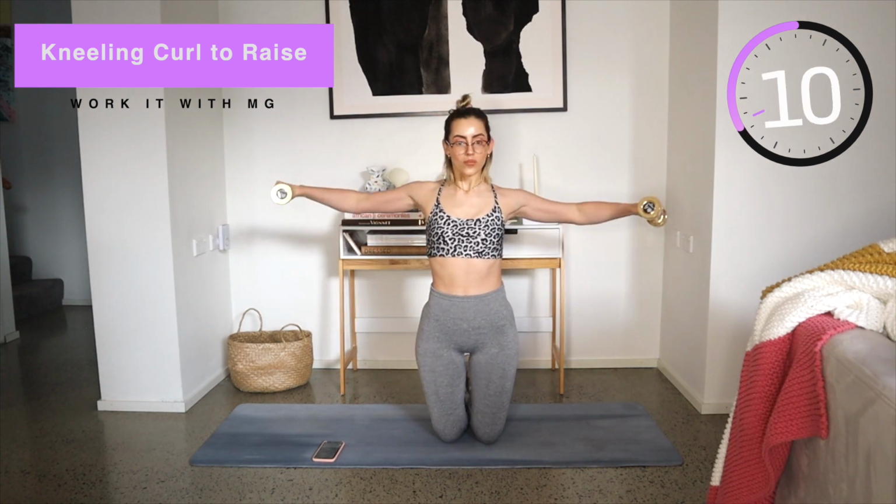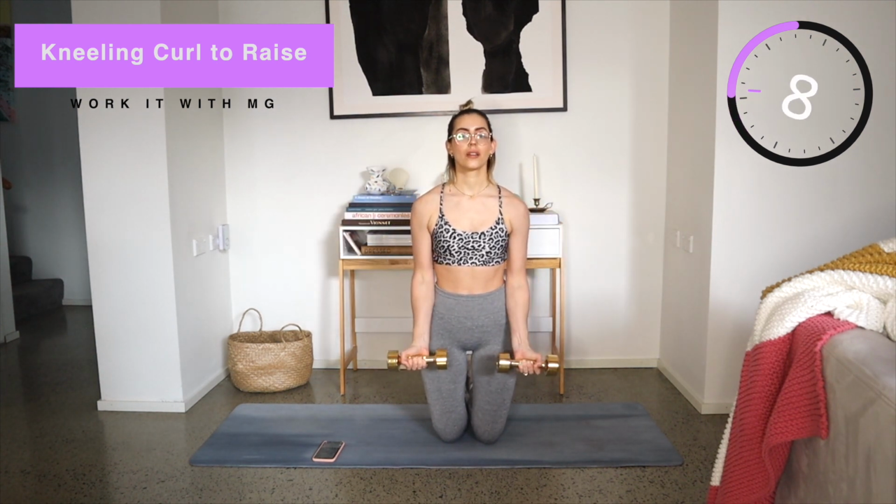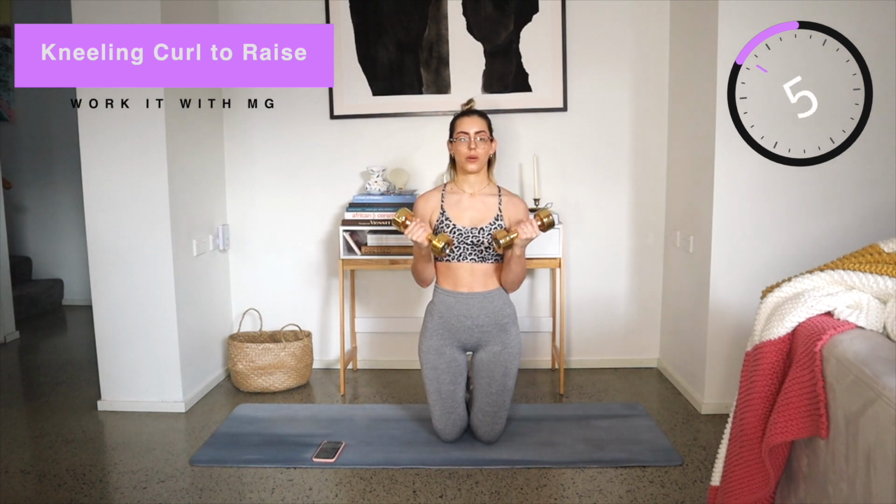Laterally raise your arms out to the sides with a slight bend in your elbow. Supinate your grip at the end of the movement and repeat.